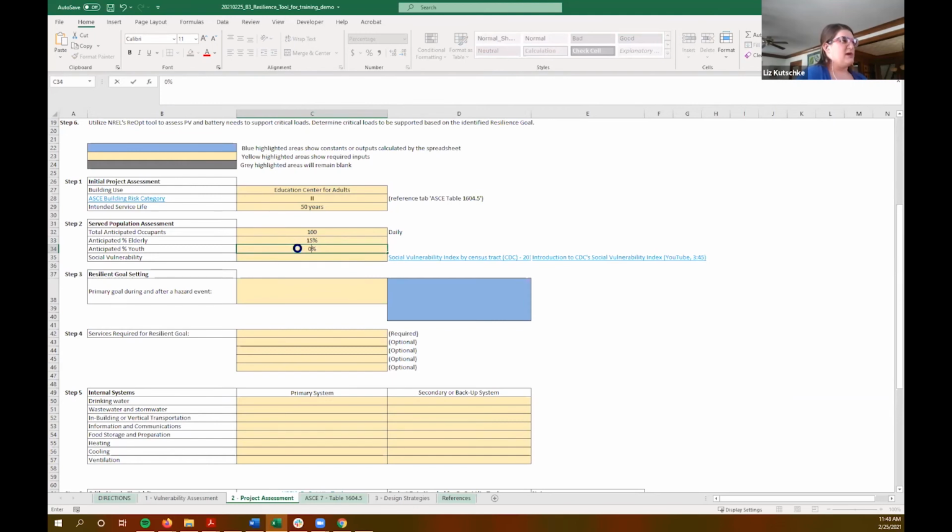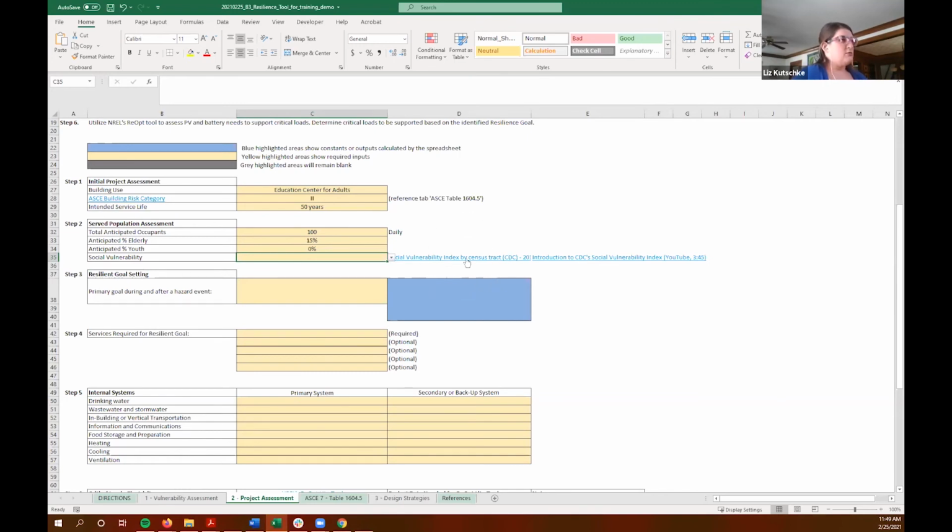And then the last one in this population zooms back out to the census tract and takes a look at the CDC's social vulnerability index value. The CDC defines social vulnerability as the potential negative effects on communities caused by external stresses on human health, including natural or human-made hazards or disease outbreaks. The index value is determined by 15 census data points. So it's a singular rating, but it is backed by 15 different data points.